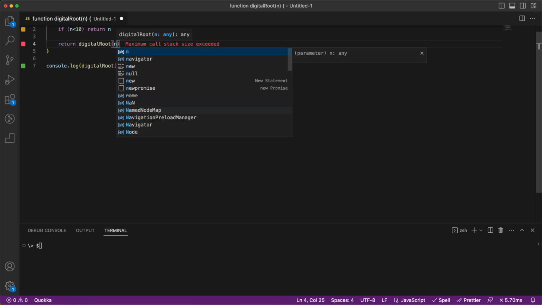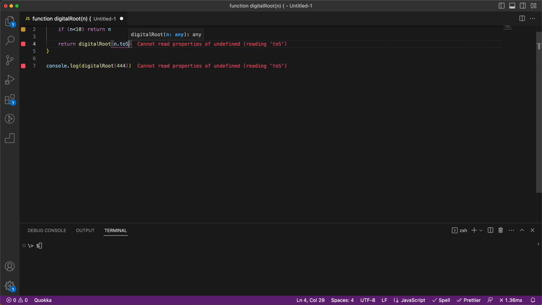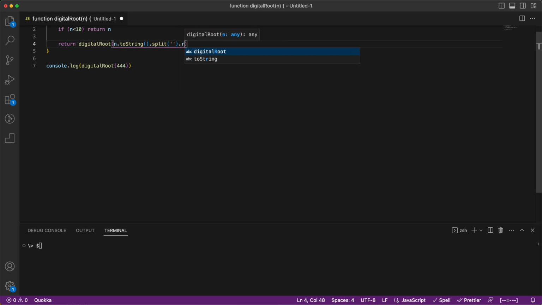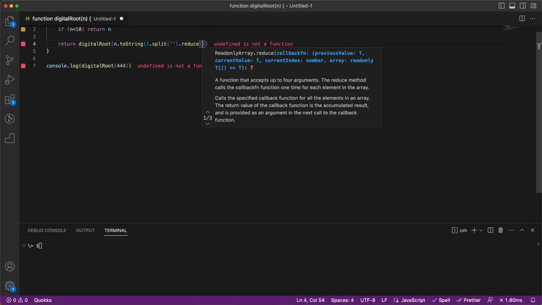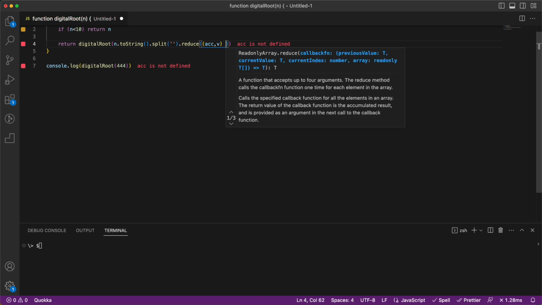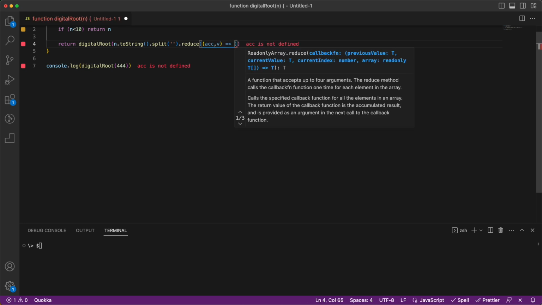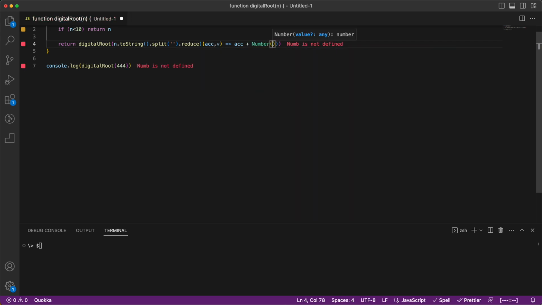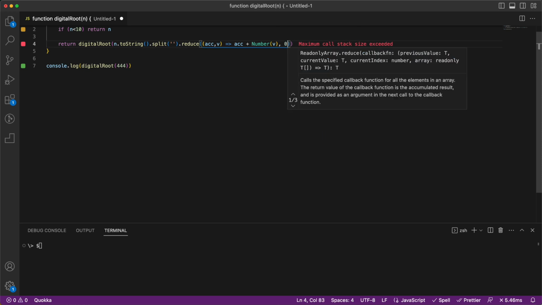So I would say n dot convert it to string, and then split it by, let's say, nothing, and then we would reduce the whole thing. Let's say ACC and V. We would add the ACC to the number of V and starting by 0.